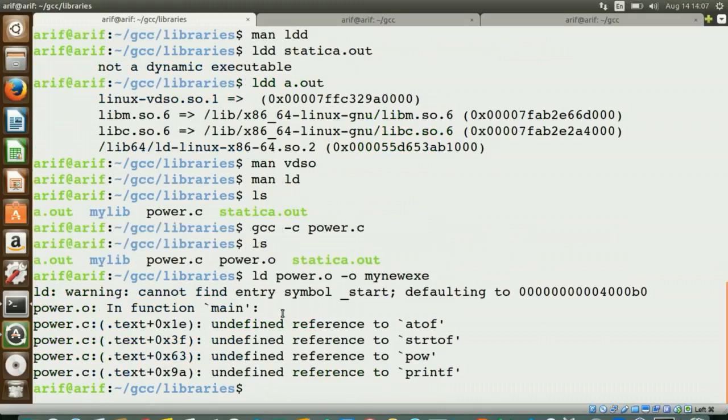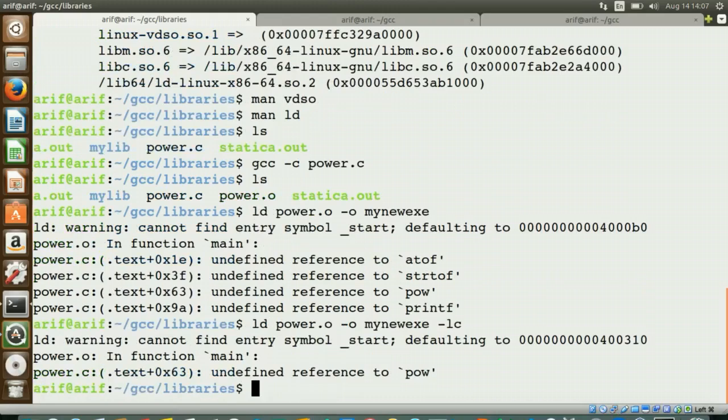Oops. So this time you see GCC doesn't give you errors on these symbols. It just gives you an error on the POW symbol. But LD requires that you link it with the standard C library. Once we have linked with the standard C library, we don't have these three errors.